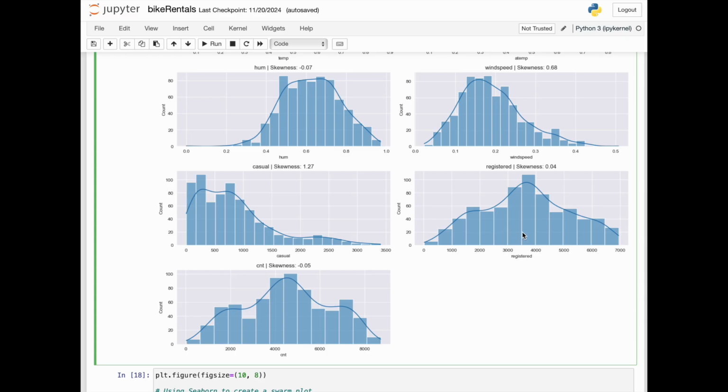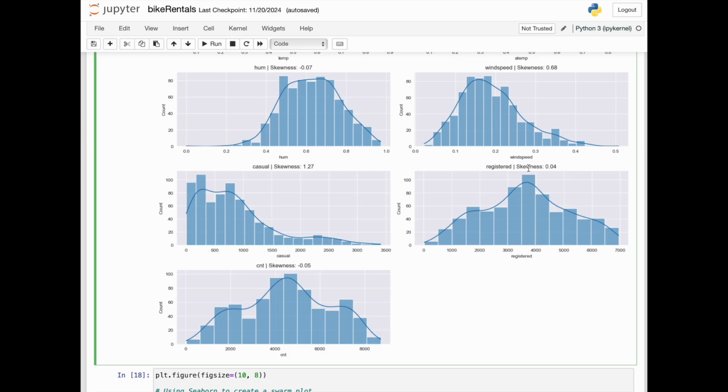When there's registered usage of the bike, we see that this is already a unimodal distribution. It is showing that there are regular and consistent users of bikes who are registered with this company and are regularly taking the bikes, perhaps to work or to commute in the city.